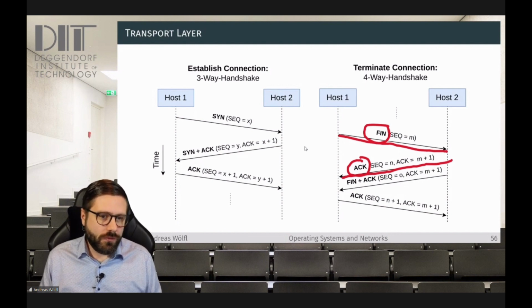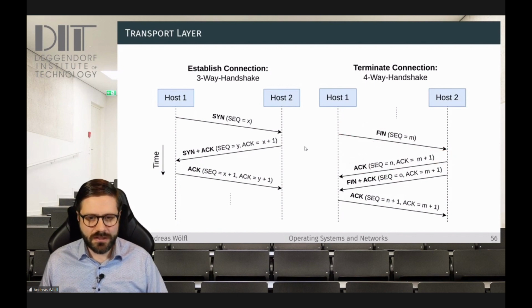So in order for host 1 to have the guarantee that the FIN packet has been received at host 2, it waits for an acknowledgement that the FIN packet was delivered in full. And this is this packet here. It's the ACK, where the sequence numbers match.